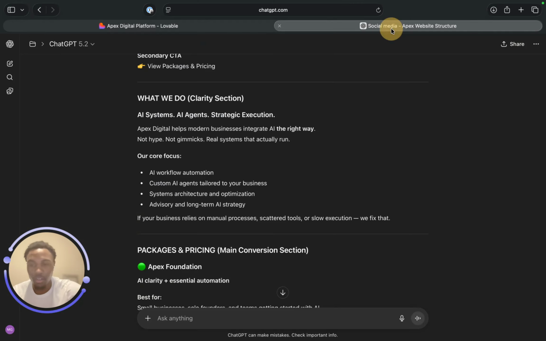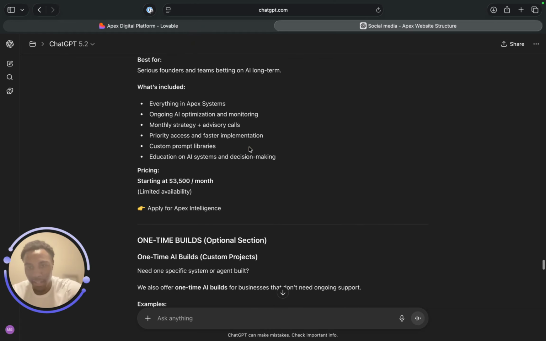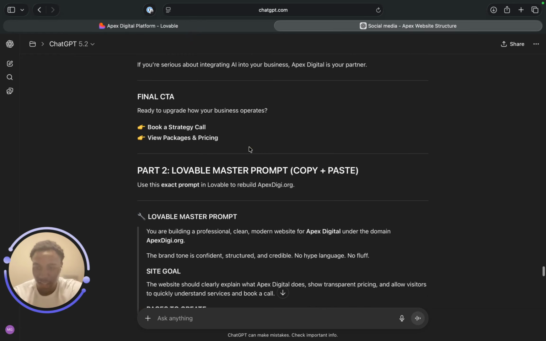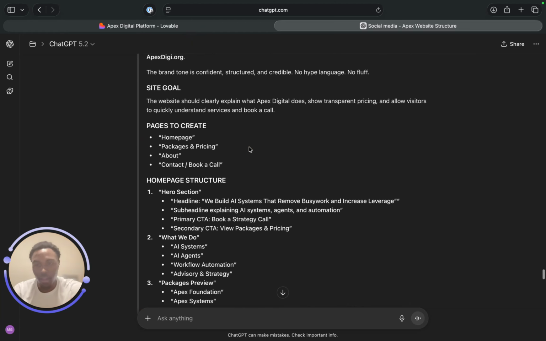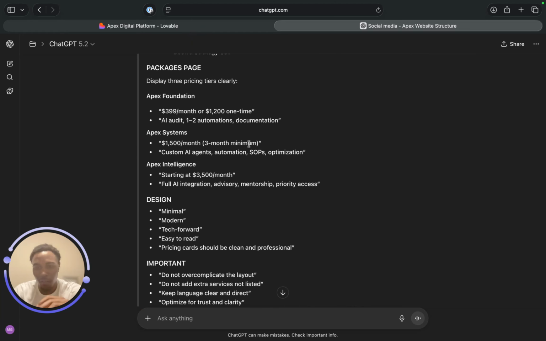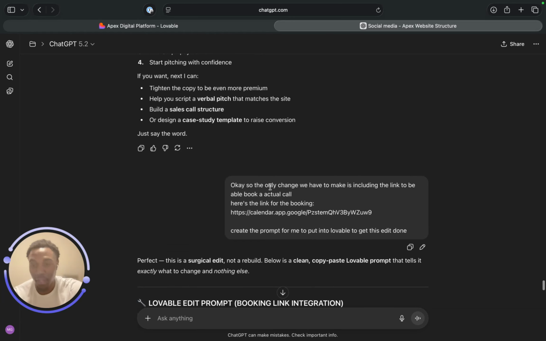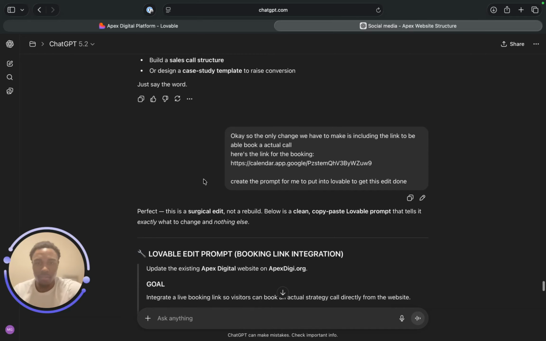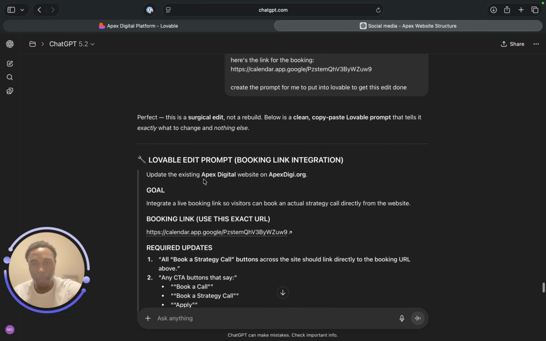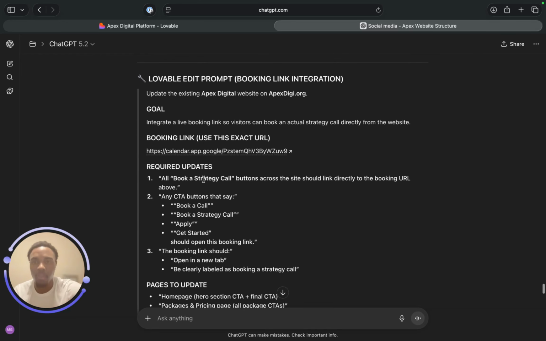My biggest advice to you guys right now is when you have issues on Lovable that you need to fix, go back to ChatGPT and explain the issue to Chat so Chat can make you a prompt to update what you need. You don't want to have to plug into Lovable, fix this real quick, then fix this real quick. What you should do is go into ChatGPT and say, okay, I need you to make this change, and this specific thing needs to be done. And then boom, it's going to build you a Lovable edit prompt.